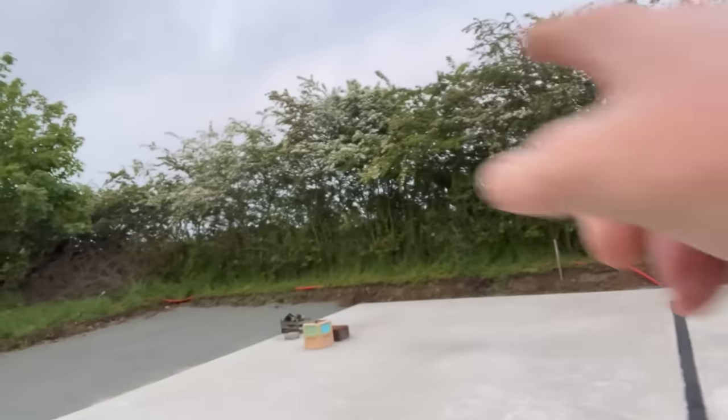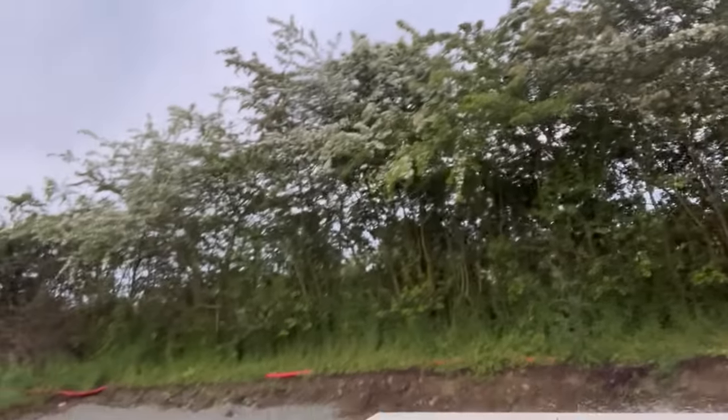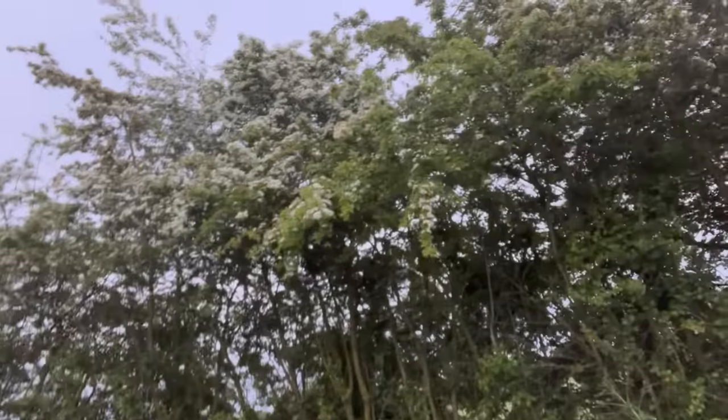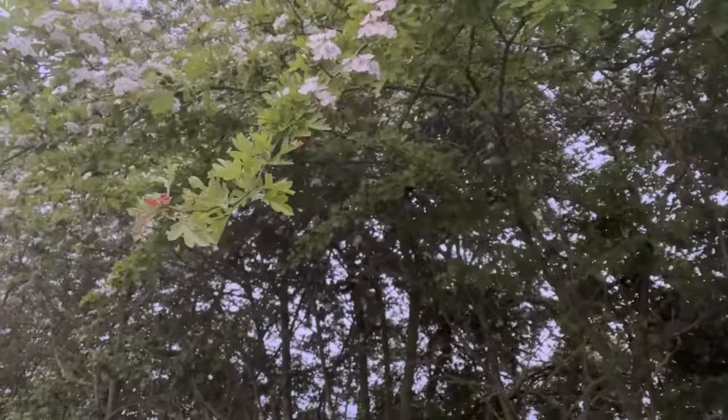Back at the workshop now, just getting some boxes ready. Everything is super green and lush but it's also cold and windy. The last three days we've had a lot of rain, so it's finished all the spring flowers. This is the hawthorn up here — there's still a tiny bit in flower but when you look at the flowers they're actually finished. This is kind of always what we base our spring flow on, and the flowers are well open and completely finished now. There's no nectar on those, and the weather's too cold anyway for the bees.